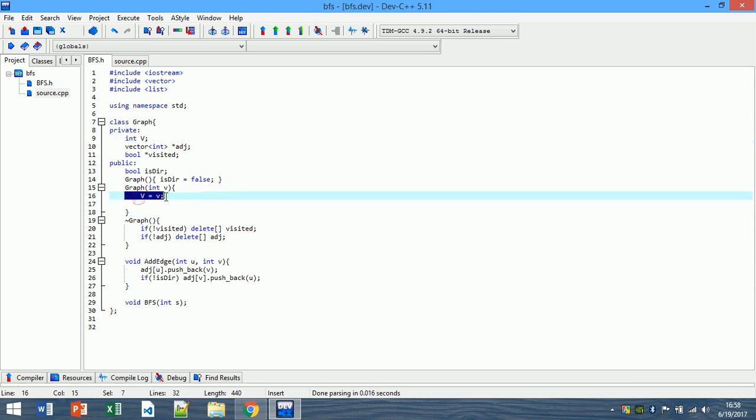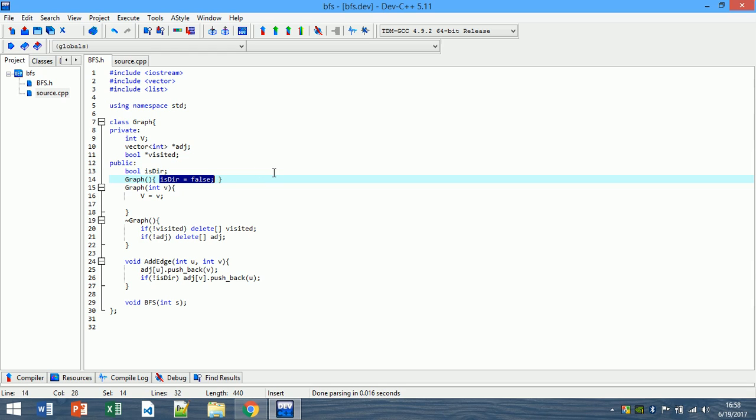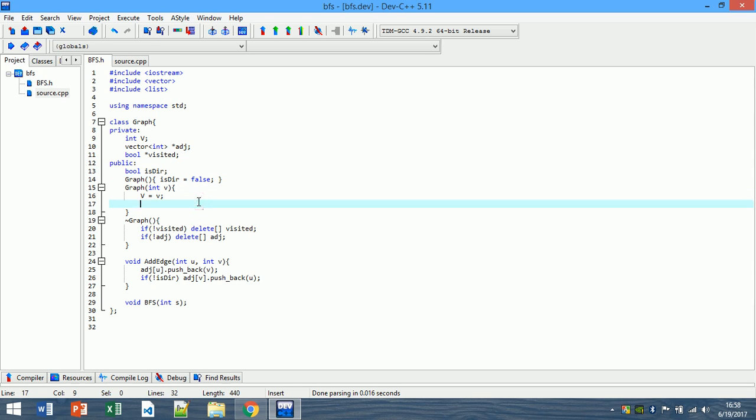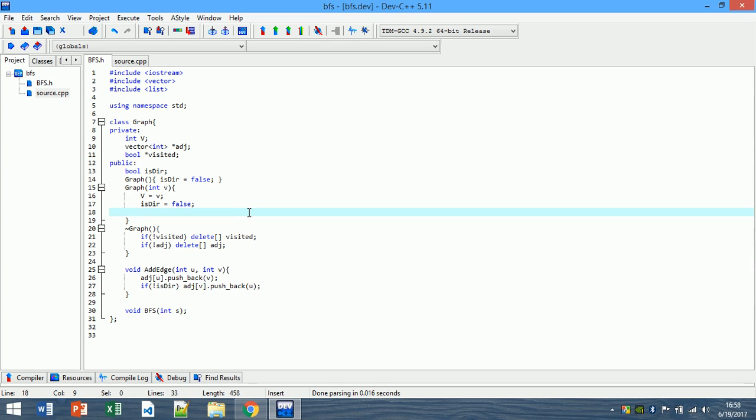We are initializing it inside here. Then we can also initialize this thing here, and then we need a new vector. That's pretty much it.